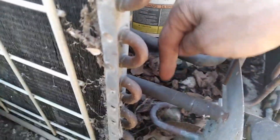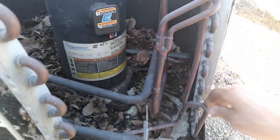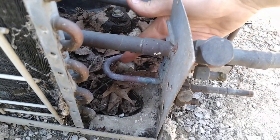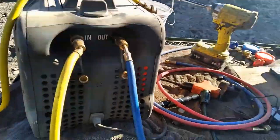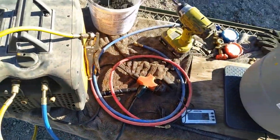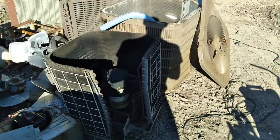This side of the unit is already empty. All the freon is going to be from here to here — in the coil and all the way up to this smaller valve. The thinner copper line is the one you want. The bigger line is already empty, that's why I'm only punching into one side of the machine. Now let me put my gloves on — you want to use waterproof gloves because if the refrigerant squirts out, which can happen, it can give you frostbite or a nasty burn.